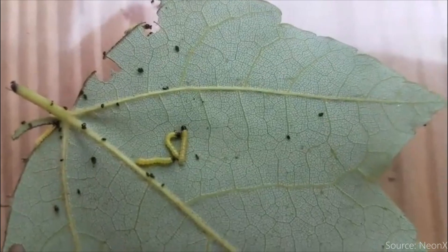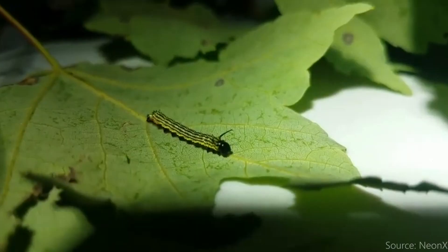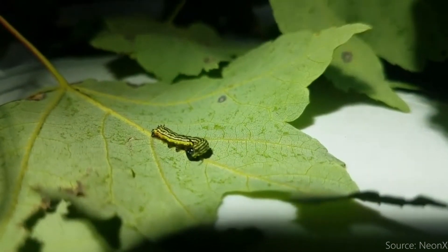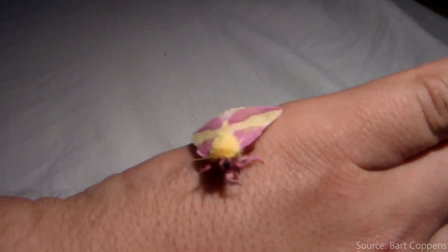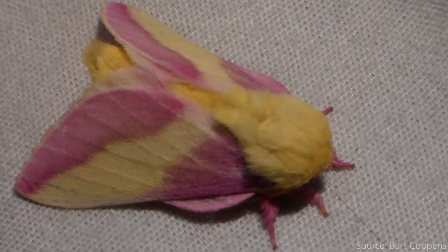When they are young and friendly, caterpillars will feed in big groups, but as they age and become grumpy, they feed alone — until they just eat so much they need a nap and form a cocoon. Rosy Maple Moths can overwinter, and the caterpillars will just wriggle their way down the tree, go into the soil, and form a cocoon there. And when the time feels right, out crawls gorgeous Miss Rosie.